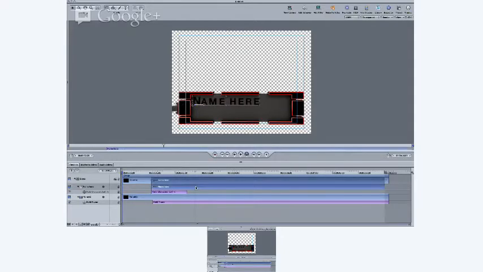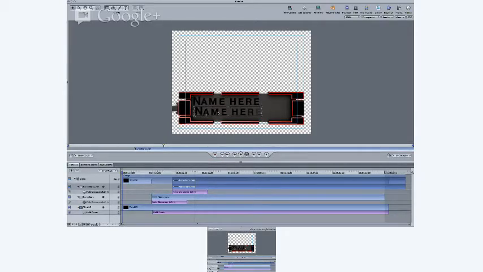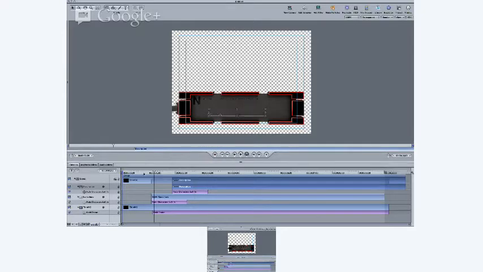Okay, so I'm going to duplicate this and slide it down a little bit. And this is going to be my description. And I'm going to take the size down on that. Grab my selection tool and slide it over. I'm going to try to line it up here, the D and the M. And it already has the behaviors.